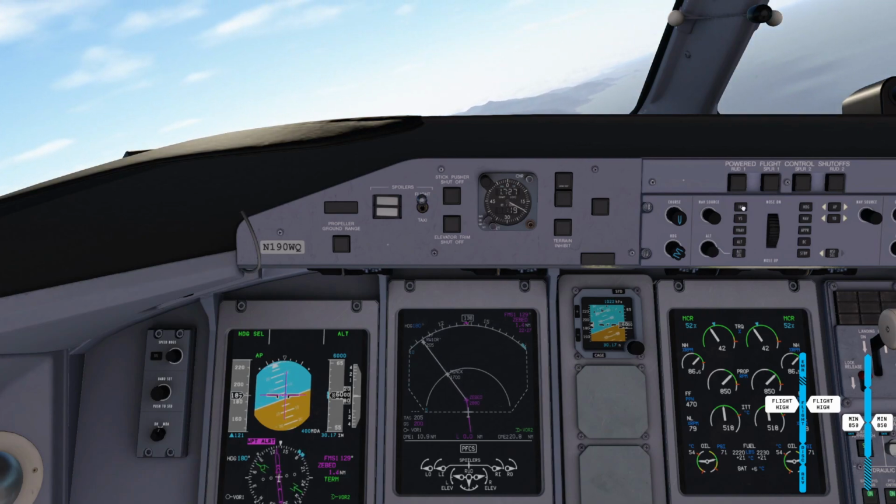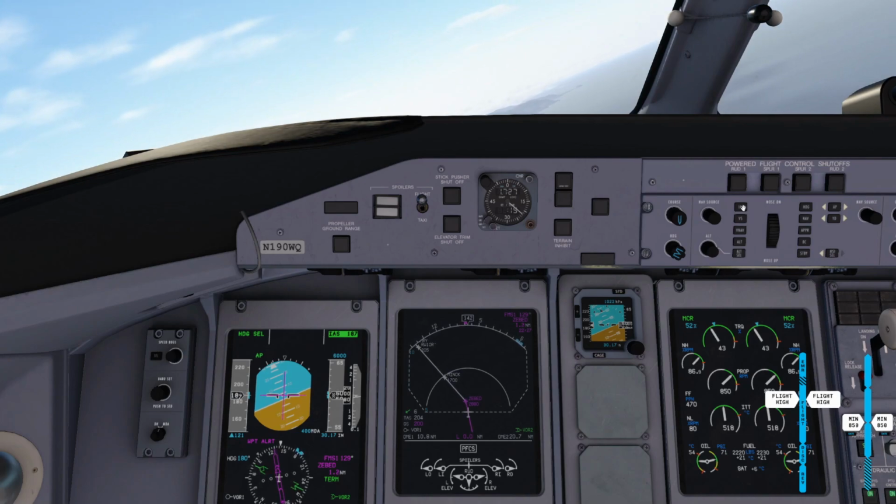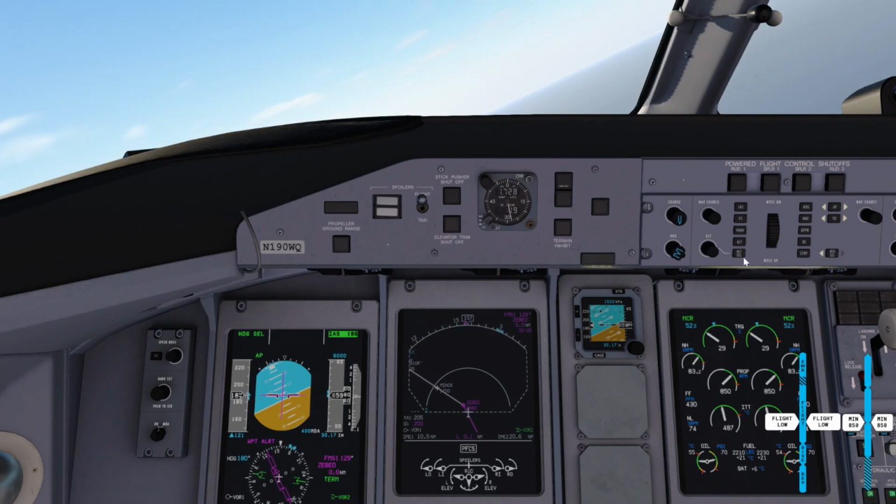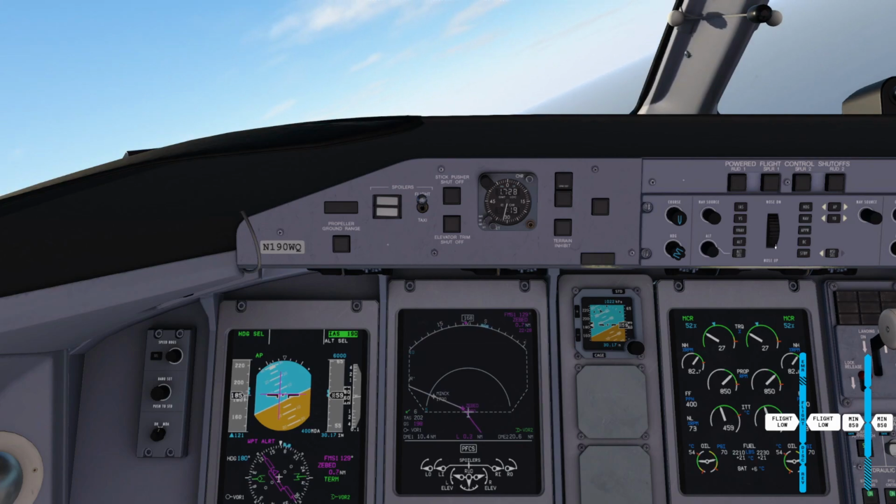Oakland Center, Alaska 206, holding short, runway 1 right, ready for departure. Alaska 206, runway 1 right, cleared for takeoff. Runway 1 right, cleared for takeoff, Alaska 206. November 115 Bravo Papa, base is your discretion, runway 28 right, cleared touch and go.